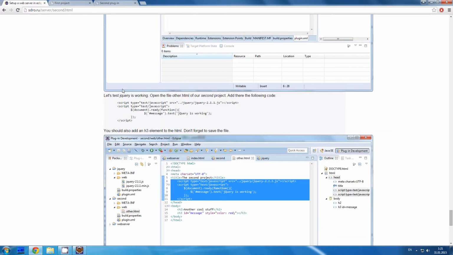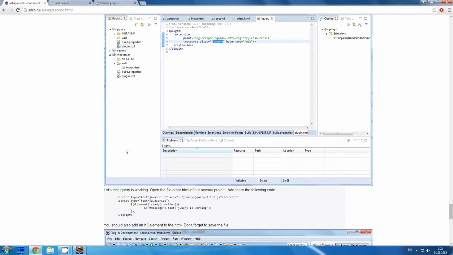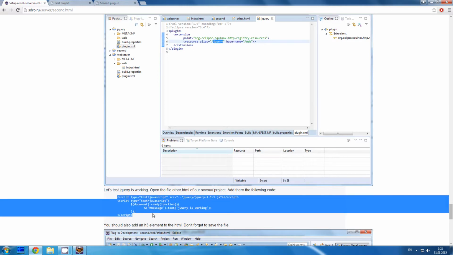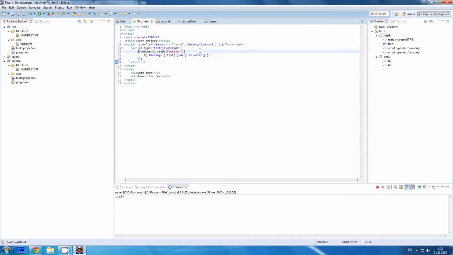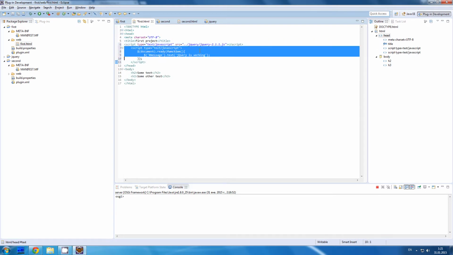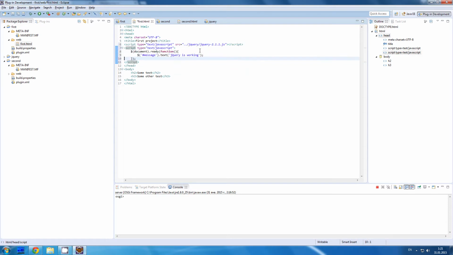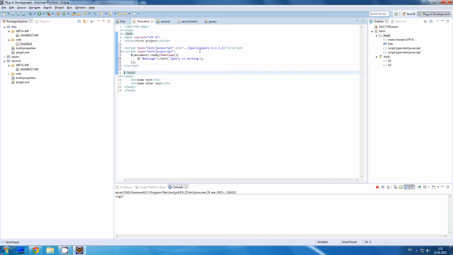So here is the script. We add it to our first file. It will need an id. This is the message element.